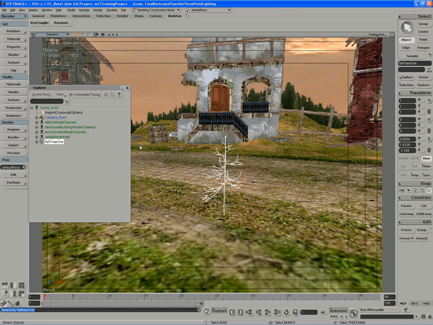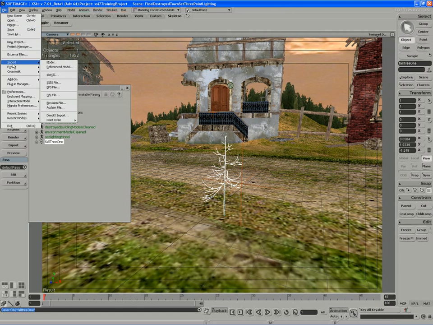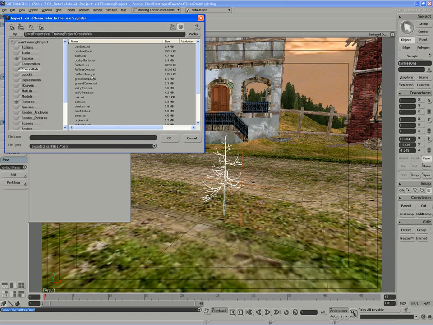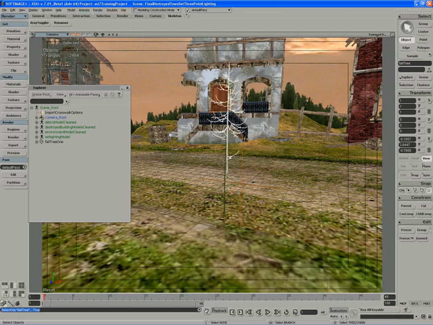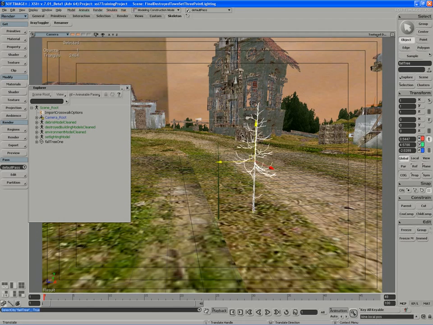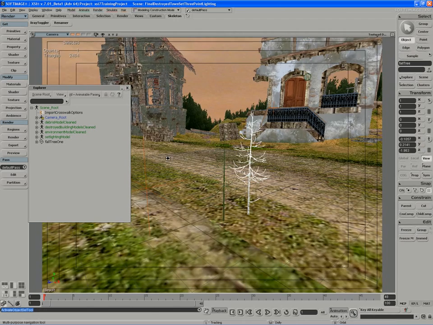I'm going to scale them up obviously. And I'll just bring in another one, bring in two more just for a little bit of variety. So I've got fall tree and fall tree 2. Let's bring this guy in here. So we get a slightly different looking tree. It's placed at a different height. We're going to clean all this up as we go.